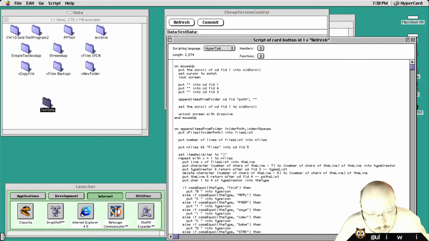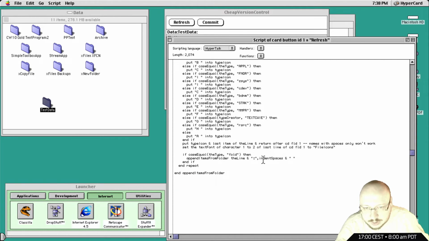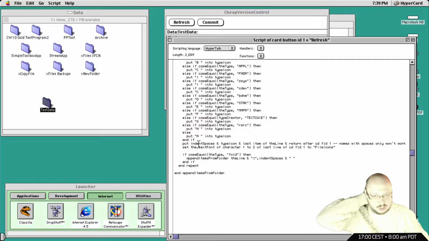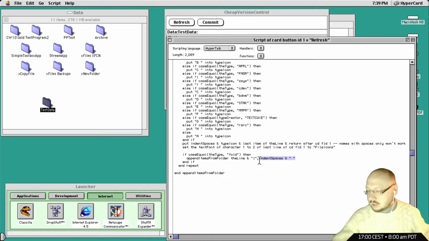And now we put indent spaces and the type icon in there. So now indentation should work. The first level will get an empty string for indentation. The second level gets an empty string plus a space. So that should work. And actually, instead of a space, let's use a tab key, which should indent a little deeper.